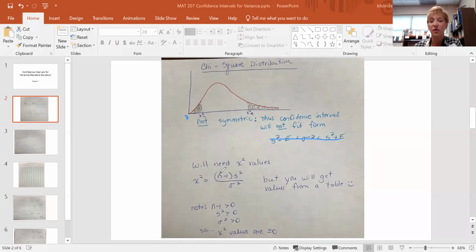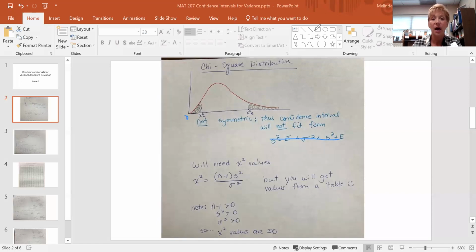Your total, you can't have 0 people. Your sample size, if you only had 1 in your sample, that'd be ridiculous. But the smallest any of those numbers could be would be 0. So your chi-squared numbers in your table are all positive. Now they say non-negative because technically you could get a 0 standard deviation or a 1 sample size, but they really make a big deal about that.